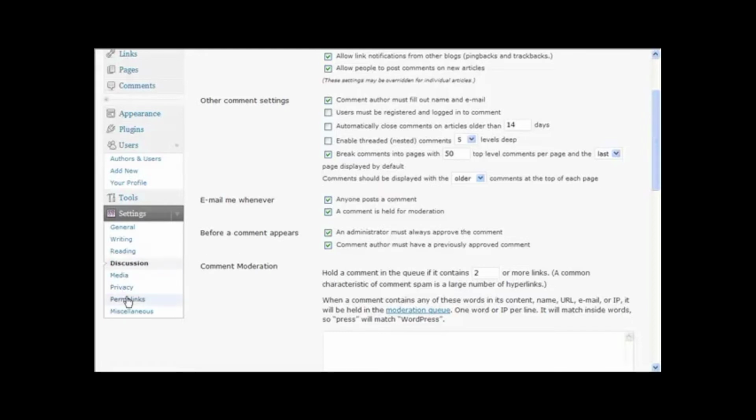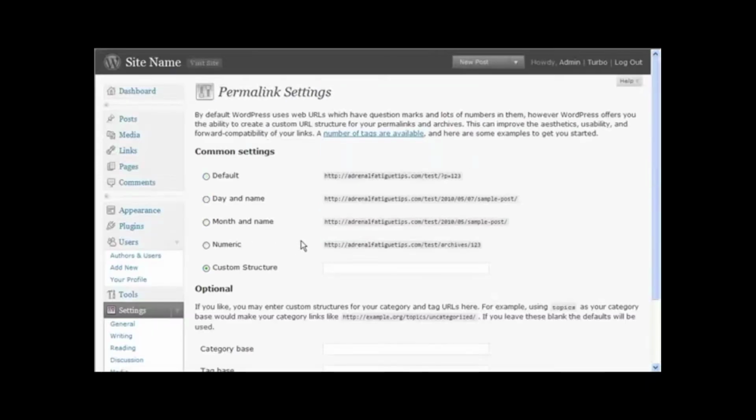The next one we need to go to is permalinks. Okay, now on the permalink side, this is how your website looks in the search engines. This is the default up here, but your domainname.com slash category slash and then the post ID. That makes no sense at all. It's terrible for SEO. Now what people may want to do is, I recommend that you always change it.